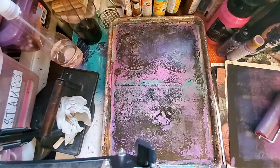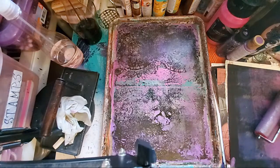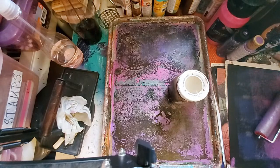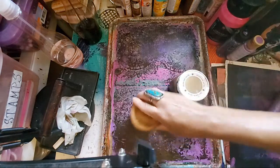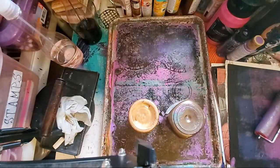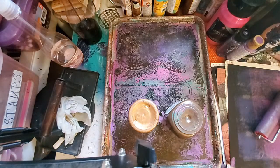All right, let's do some more on here. I'm just looking to see. I also want to do some metallics in the browns, of course. Like, I want to use this one. I want to use this. What else? I'm going to do a few more of the purples, though, before I do it. But I have all these cool metallic colors. See?